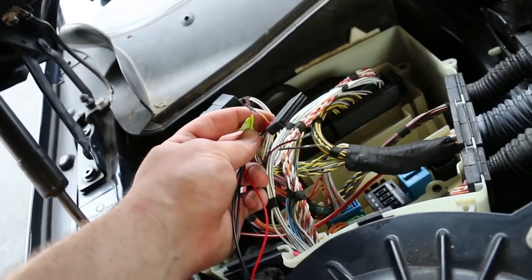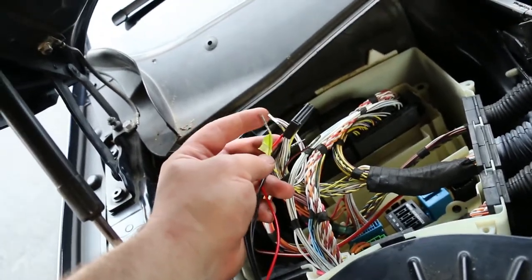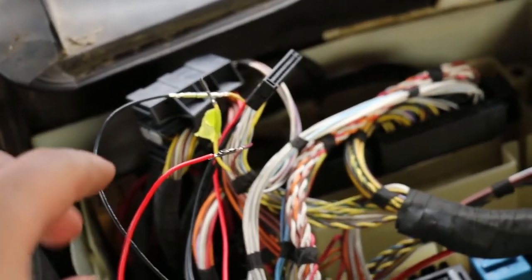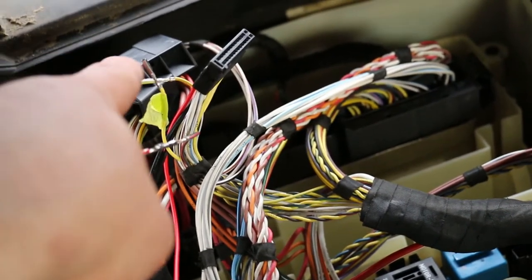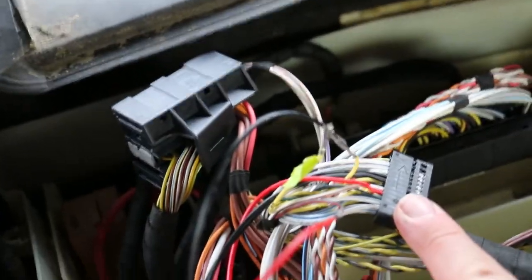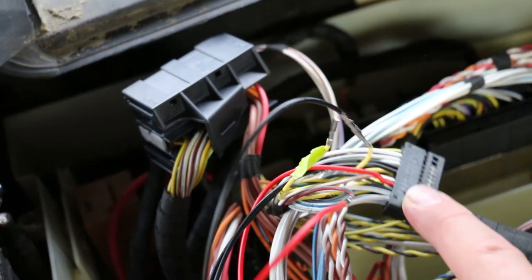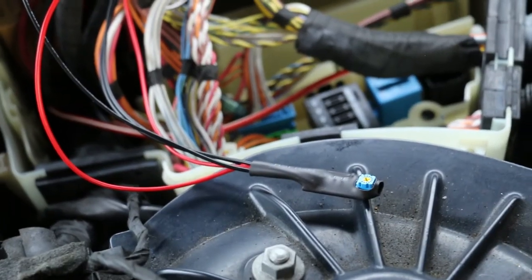I've taped off position 20 so I know that 19 with the rubber stamping in the back goes back into 19. When you're done and want to return this to stock, you absolutely have to make sure these two wires go back in the same spot they came from. This is what the final result should look like, and you're going to want to make sure you tape up each connection and the wire that's left free, because you absolutely don't want that to short. That's what those wires going into this harness should look like.